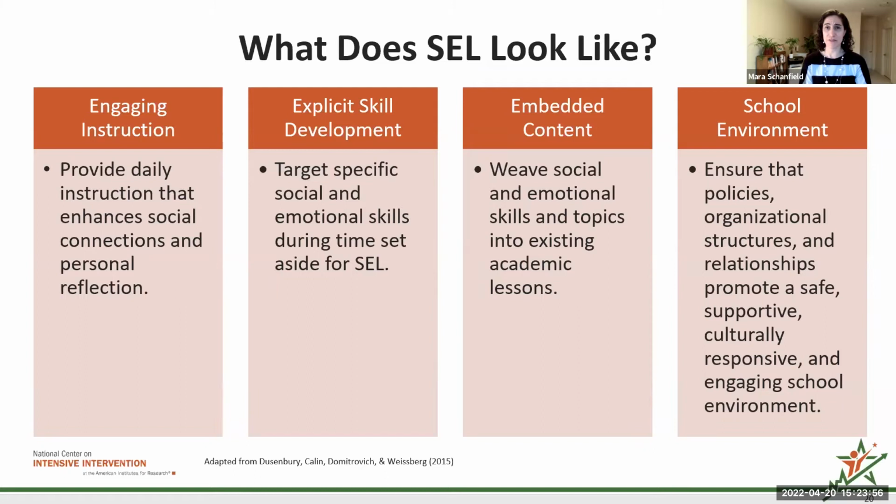Zach was talking about this a few minutes ago, but the soup, and the broth in which everything lives. So the school-wide strategies, policies, organizational structures, and the relationships that foster belonging, the competencies of the educators and students that help maintain a safe and supportive and culturally responsive environment. So the reason for breaking things down in these 4 buckets is to help communicate effectively and to operationalize it.